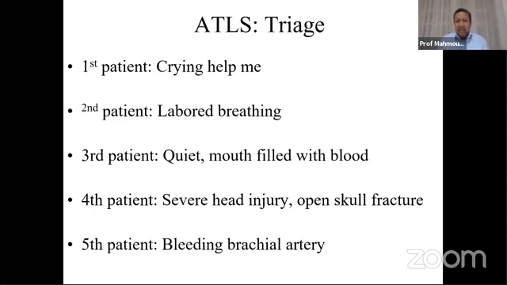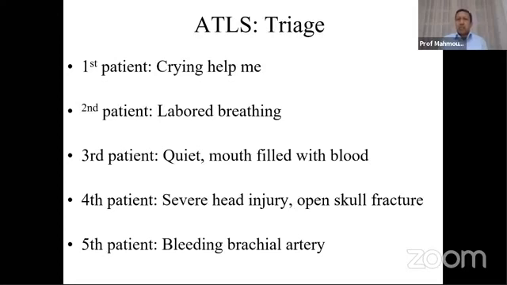So number 3, the third patient, will be the bleeding brachial artery, because this is a major artery. The bleeding from the skull will stop because this is not major vessels here, right? And then after ABC, there is something called D and E. D means disability. So after sorting out airway, breathing, and circulation, then you look at the disability like brain injuries, spinal cord injuries, okay? And then the last one is what's called exposure, which is E. So it is A, B, C, D, E.